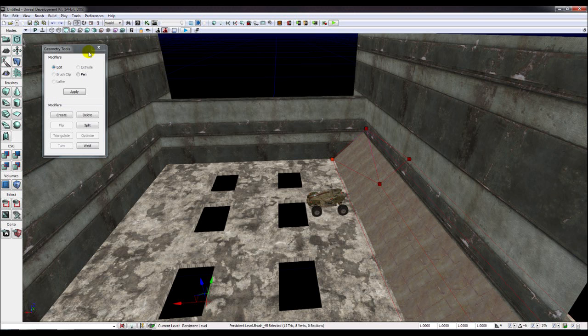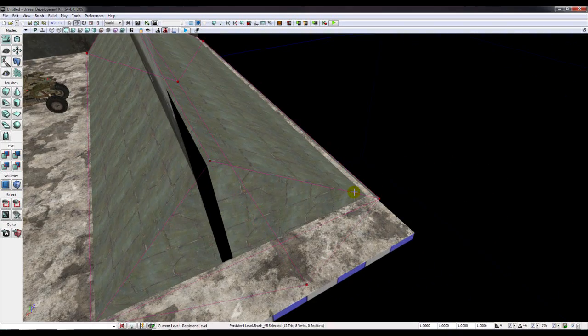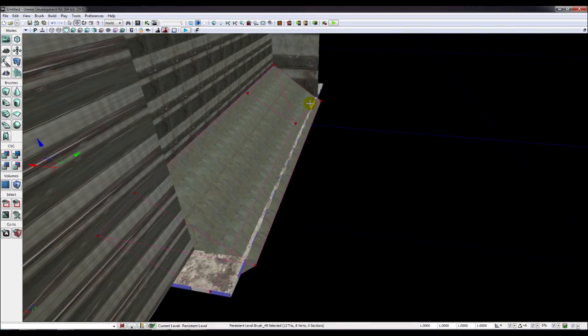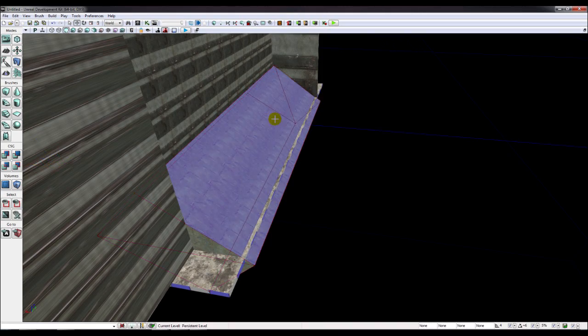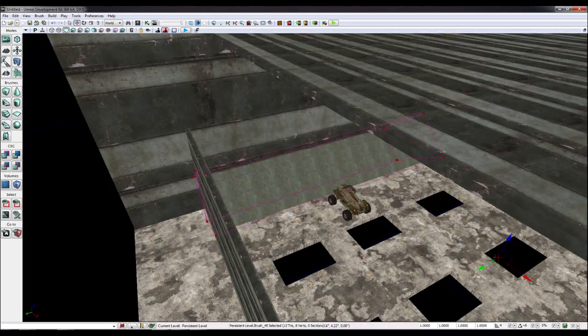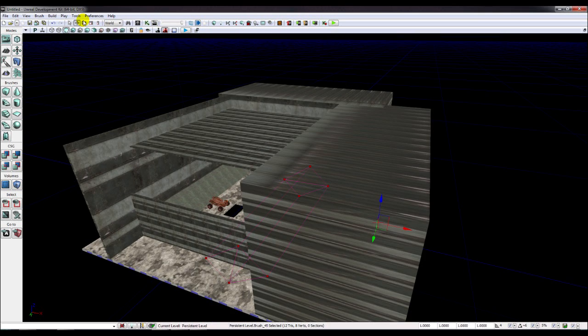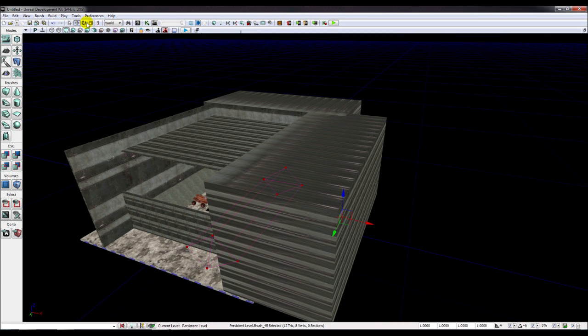So now what we want to do is create the exact same copy of that on the other side. So just go ahead and select it. Awkward to select the BSP brush now, but yeah, so let's just select that, bring it out, rotate it 180 degrees, 180, come on, yeah, here we go, and just move it back.